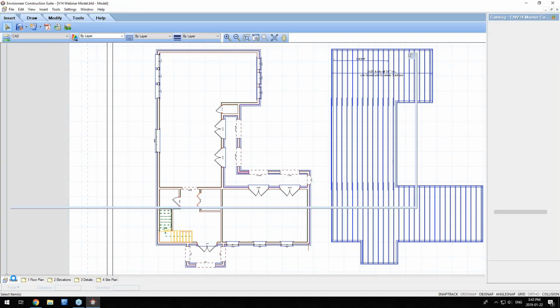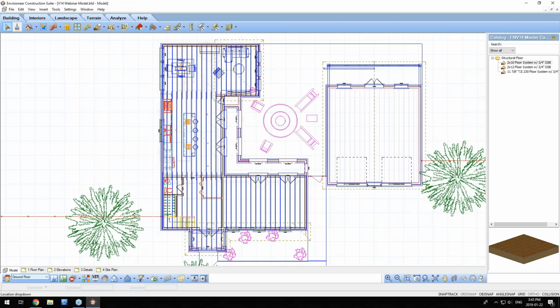Move back to model. Again, for those of you that might have joined us late, we are recording today's broadcast. So if you missed some tools that I started out almost 45 minutes ago showing, it will be in a video that we're going to send you later. And there'll be a link on our website so you can watch individual tools. So if you're not as interested in seeing the entire webinar again, but just want to focus in on, hey, how did she do that grouping tool? Or what was that cut, copy, paste? We'll have individual videos on our website, and we'll send you a link to those as well.